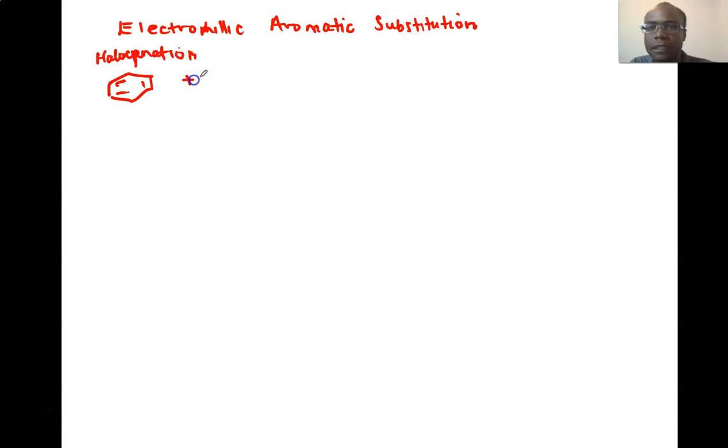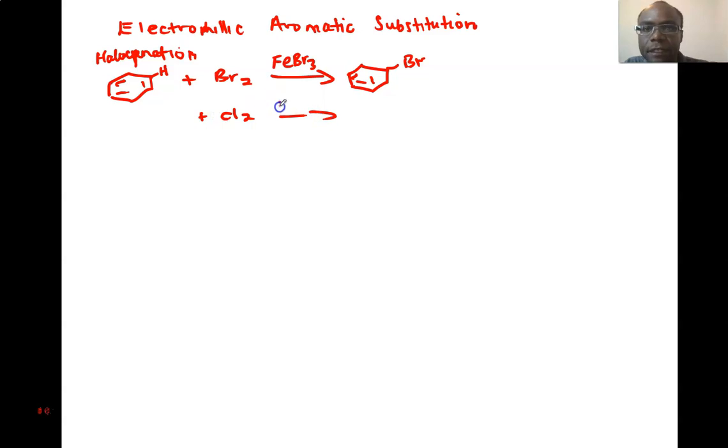So if you take a benzene ring and react it with liquid bromine using the catalyst FeBr3, because we said bromine is not very polarized, you will replace any of the hydrogens sitting on the ring with a Br. That replacement is what we call substitution. If you use the Cl2 version with benzene, then you'll have to use the Lewis catalyst FeCl3 version. And that is going to replace one of the hydrogens on the ring with a Cl.